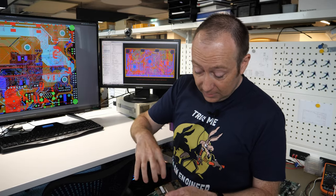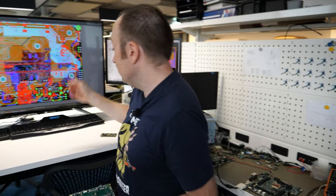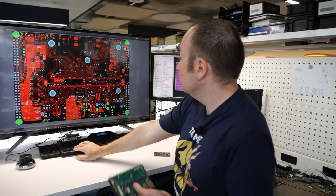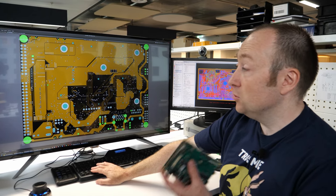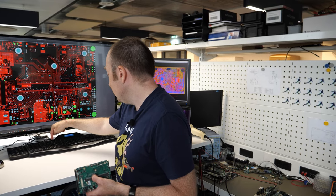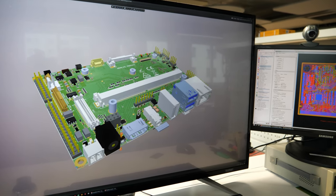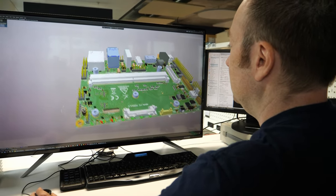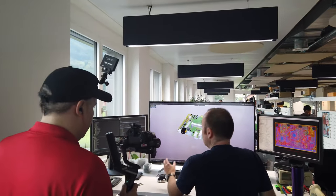Because we take all the complexity onto the module, the customer can build its carrier board in an easier way. You can show individual layers: top layer, pretty easy, then an internal layer, then some power — way easier. And the cool thing is we provide the full 3D model and the full design, including 3D models, to our customers of these boards. That's what our customers are getting, and they can use it for creating their own designs.